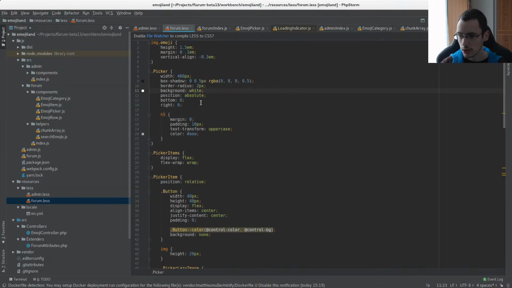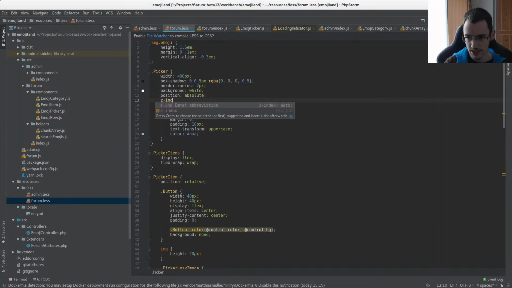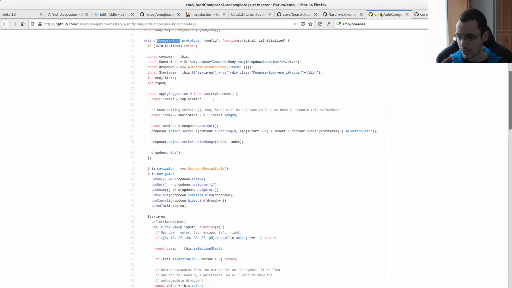Try to have some kind of. So let's put 50 pixels bottom. Let's put a Z index that will put the picker on top of everything. And the last thing, we will need some jQuery, I guess.